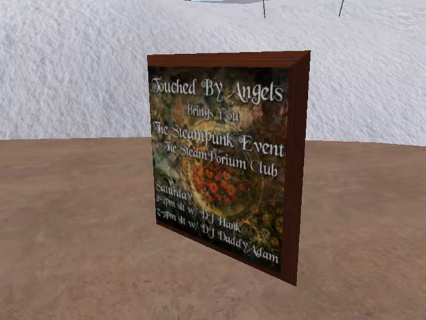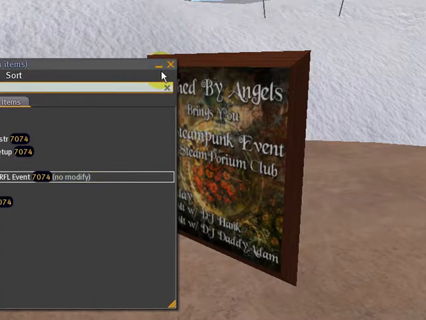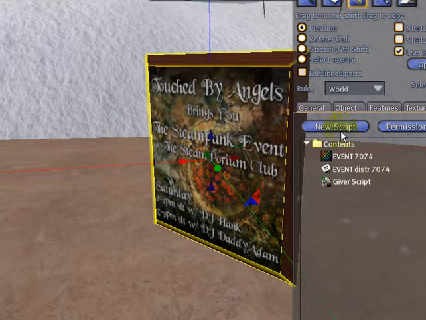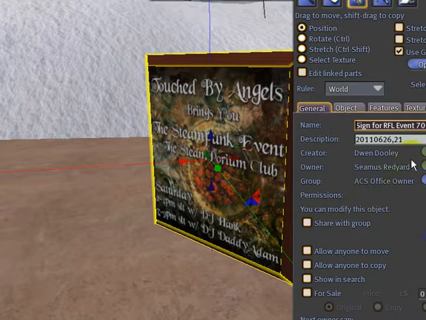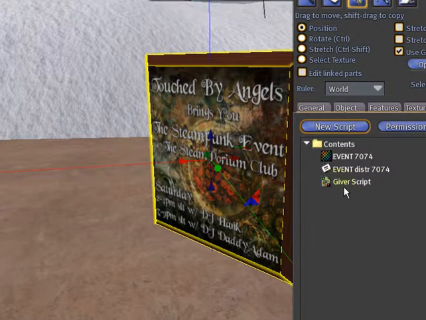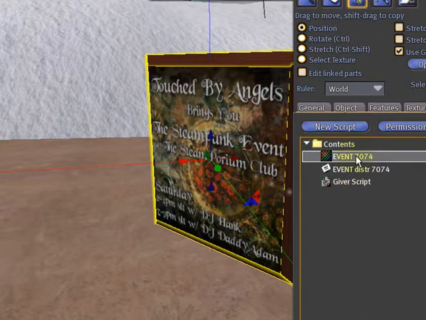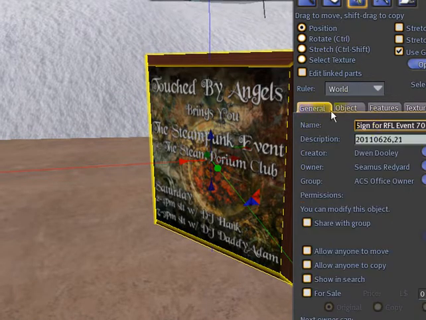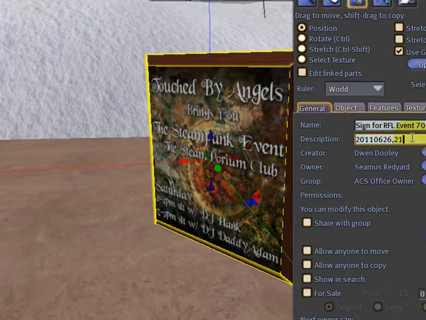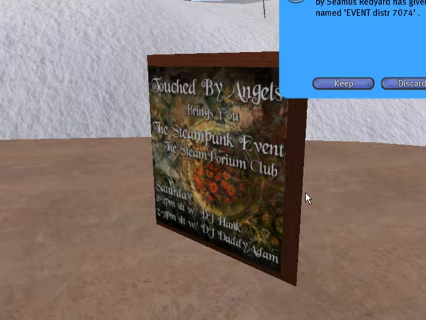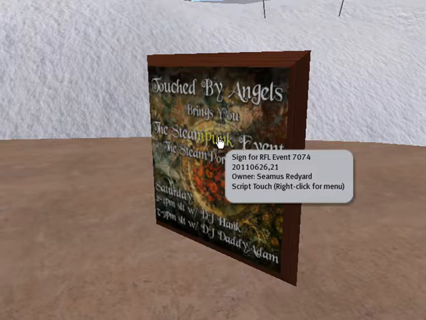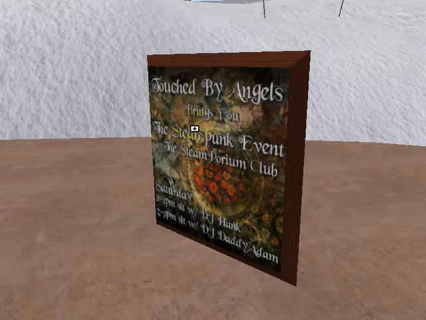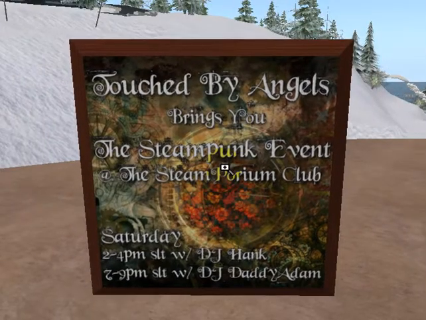Now, if you look in my inventory, it's no mod. If you come out here, it's mod, completely mod. You can modify this object. The reason it's completely mod is because there was another script in here called the setup script that puts the texture up here. It gets the texture from the inbox, and it gets the note card from the inbox. It also sets the name to the number of the event, and it sets the description to the expiration. So this will sit here anywhere I rez it, and if I click on it, it'll offer me the note card for the event, and it will delete itself when it's done. So you have that extra speed up your life a little bit by having it do that for you.